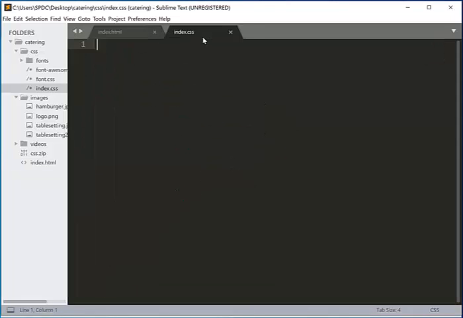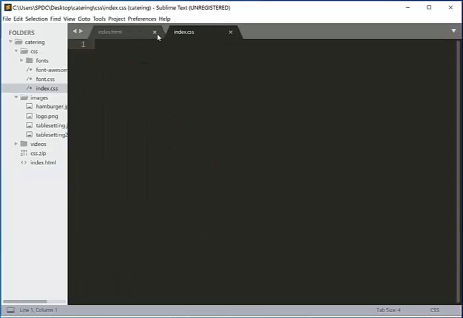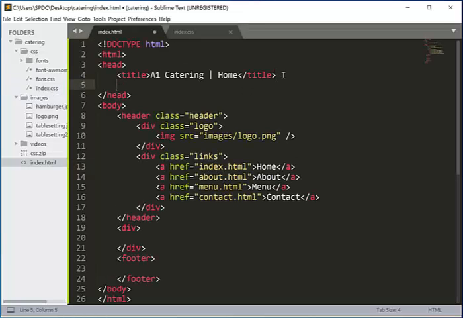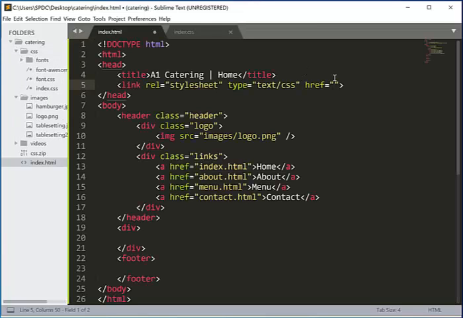So I already have my CSS file, but I have not linked it. If you look at this CSS file, you realize that it is in a folder called CSS, and the name of the CSS file is index.css. So I'm gonna link my CSS file now to my web page using the link tag, and since the index.css file is located in my CSS folder, in the href I'm going to put the CSS folder first.